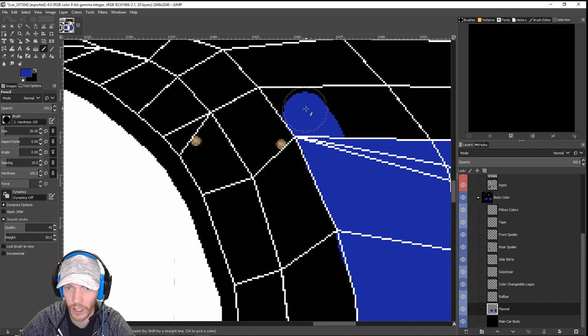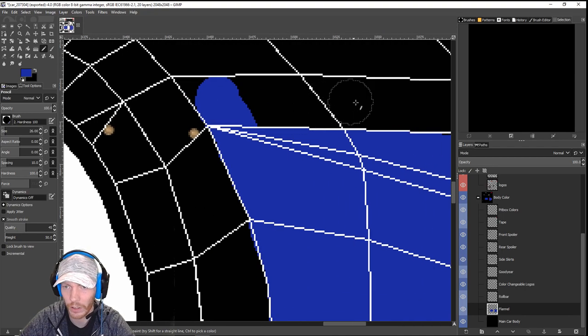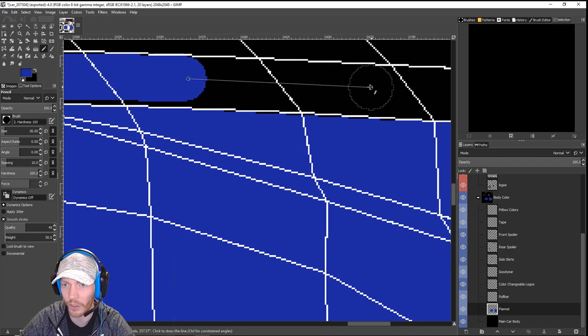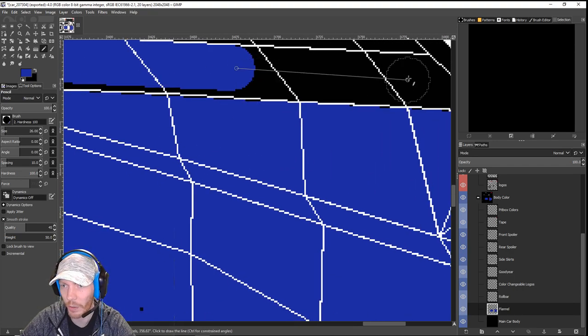We'll fill that in here in a second. Why didn't that go all the way up? There we go. Remember, we're just holding shift and click. That's all we're doing. Shift and click, making this line go all the way down.